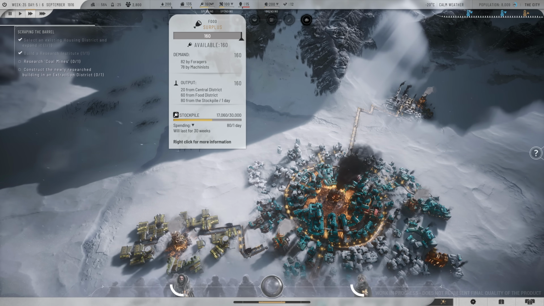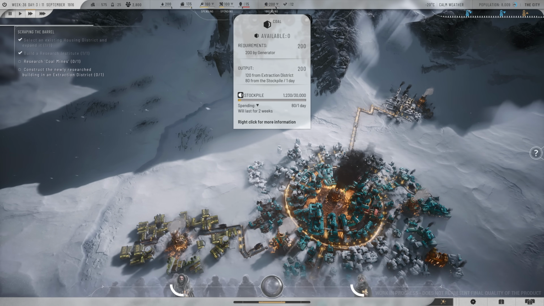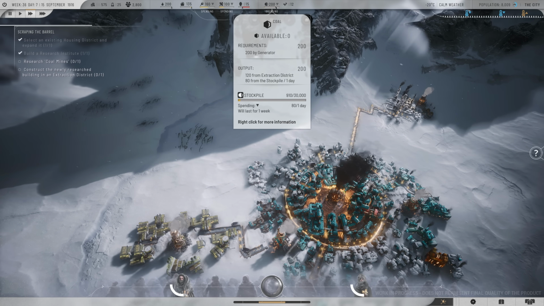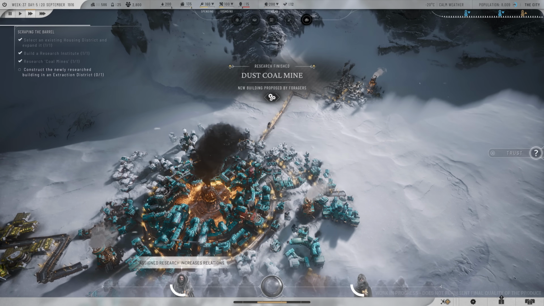So that's nice. There's our stockpile. It's pretty big. We can actually go up to 30,000, which is incredible. But it says right now that our coal extraction will only last for 1 week. But that's because we don't have these coal mines in here yet. So now I've got it and I can build it.